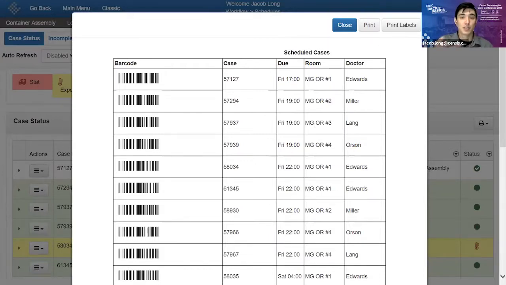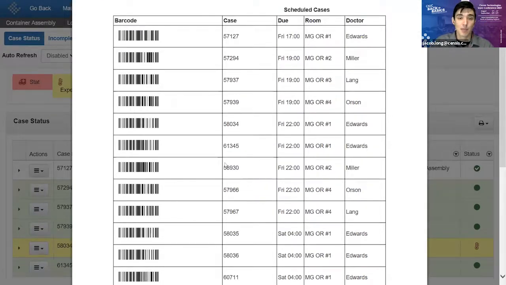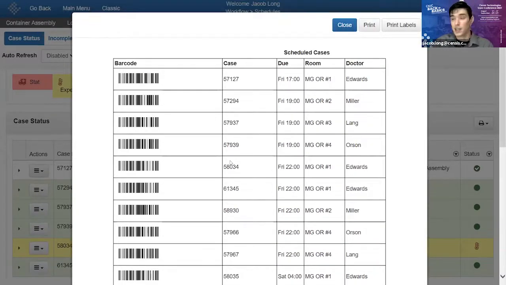I can go ahead and put this on a wall every day, and then I can pick for that first case. I can do the case tracking so I know what's going to be used in that procedure. And then I could take a Sharpie and line out the first case. Then I can move on to the second one. So this consolidated barcode sheet works really well, once again, if it makes sense for our workflow. Does it make sense to have all of our case IDs in one place? That way the user can move systematically through the case tracking.